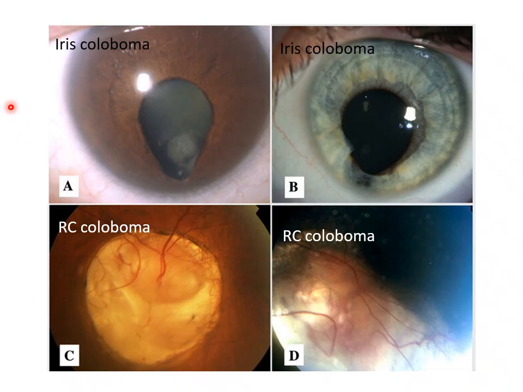Then iris coloboma. Now, a coloboma, see, you know that there is an embryonic fissure, right? There is an optic cup, and on the inferior surface, on the ventral surface, is a fissure through which the blood supply is coming. That is the hyaloid artery. Now, this fissure should close. If it doesn't, it leads to these defects which are known as colobomas. Now the fissure runs all through, from the iris to the choroid until the backside. So it may be possible that the fissure is not closed just in the anterior part, and that would lead to iris coloboma. So this is a typical iris coloboma. Typical, why? Because it is usually seen in this location, that is inferonasal.